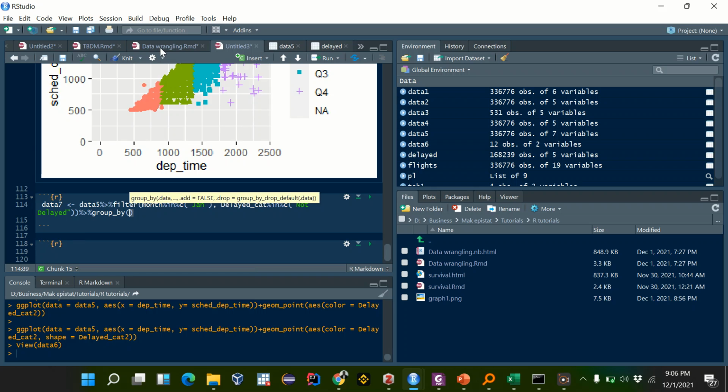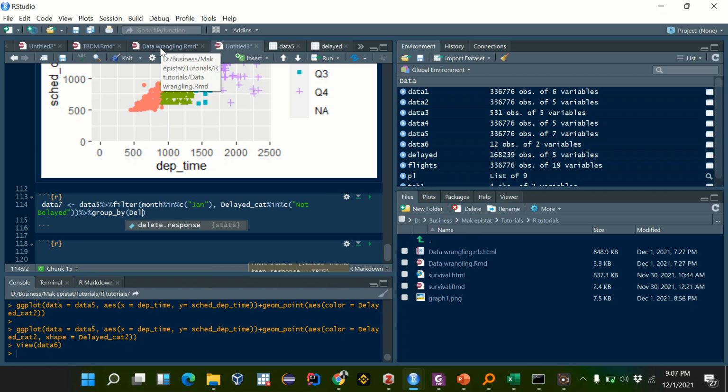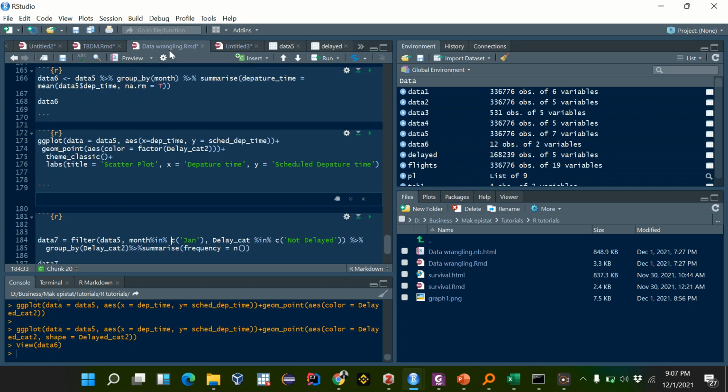We are grouping by delayed category 2. And within delayed category 2, we want to summarize the frequency or the count in each.